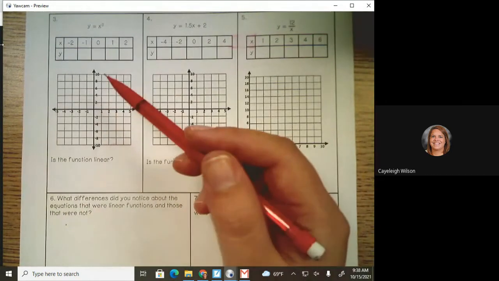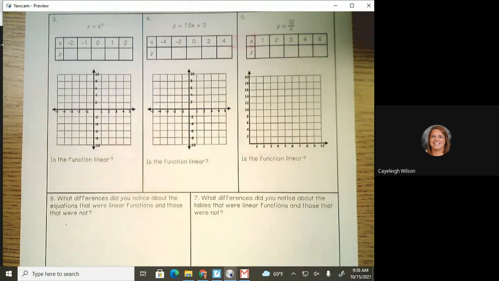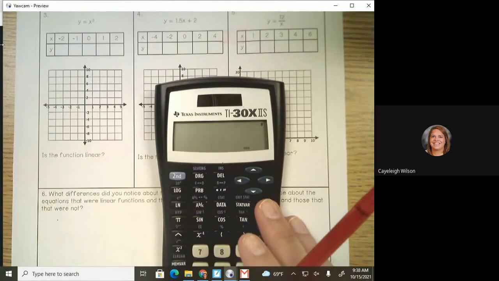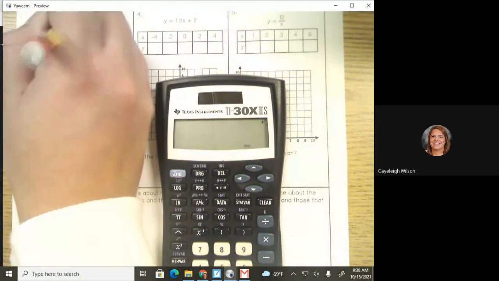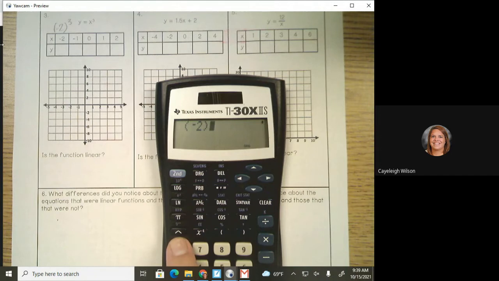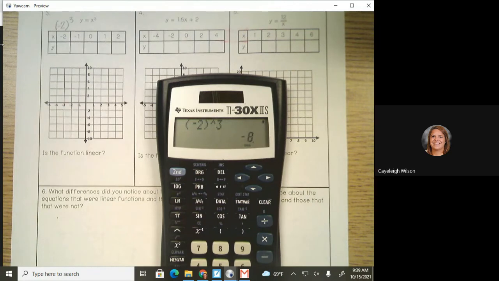All right. So the first one, y equals x to the third. So on your calculators, you all, besides probably Brecken, do not have an exponent for 3. So what you would do is we're going to take -2 and we're going to cube it to the third power. So on your calculator, parenthesis, -2, close parentheses. So let's get that on there. And then you're going to hit the caret button, which is this arrow button. It's up and left of the 7. Yours says YX. So you're going to hit this button, 3, and enter. So look for that button.